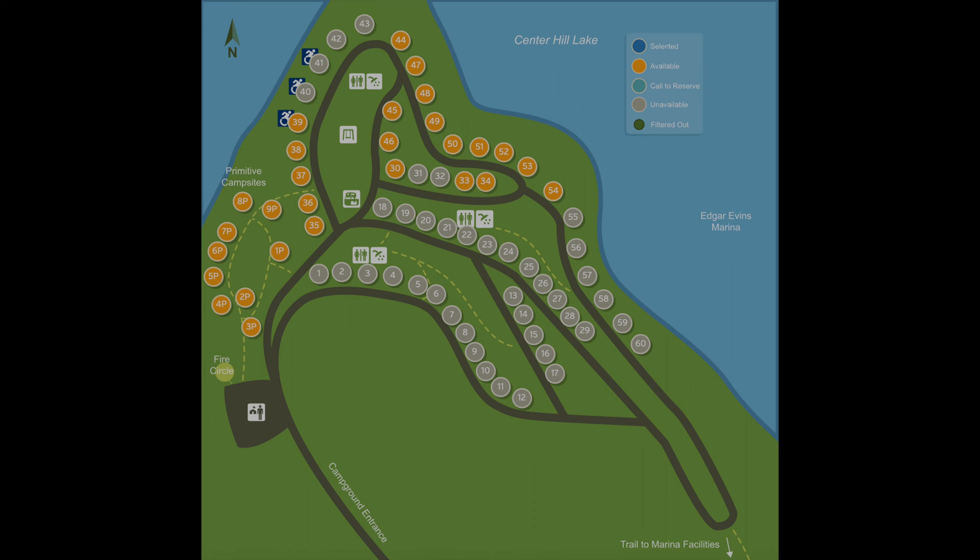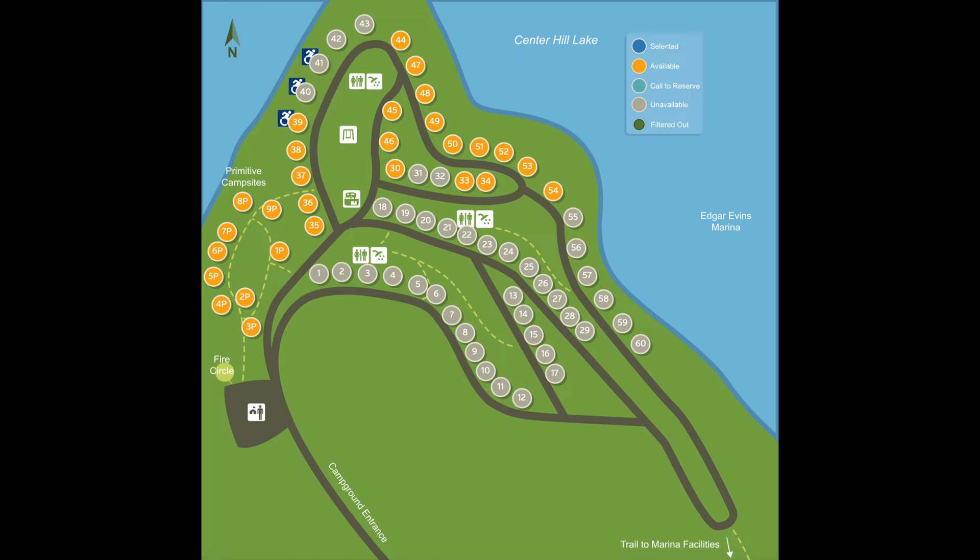Just make sure you pick a site that doesn't have that slope. The sites are up to 33 feet in length — there are a couple that are 40 feet — and it was tight for us at 35 feet. They have about 60 sites. They offer electric, which was the 50-amp hookup, and water. They have a dump station and on-site bathrooms — I think there are three different shower sites. They have full-time winter hookups for water, which I showed you earlier in the video — they're at the front of the site.